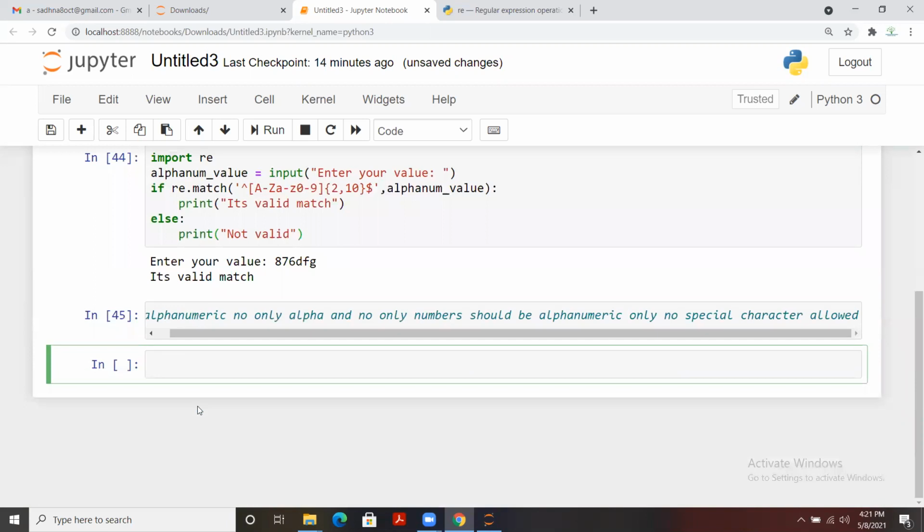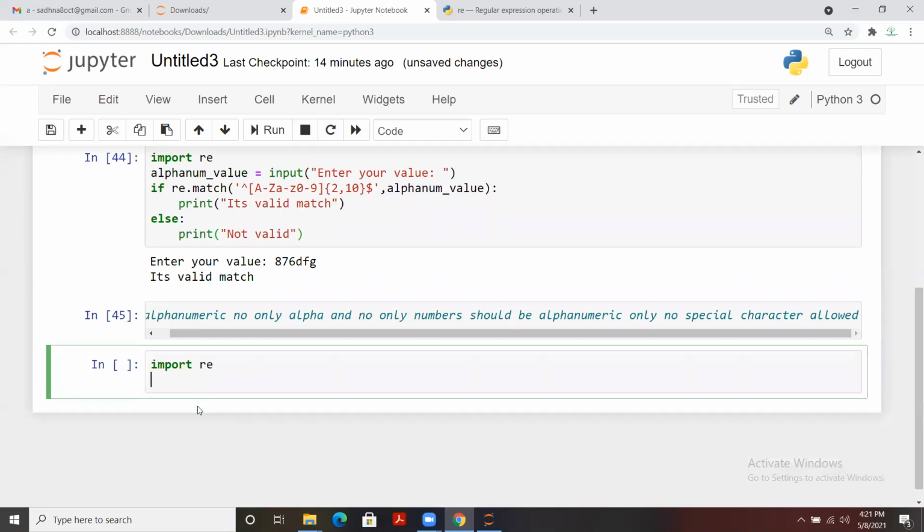So to do this, first we take input from the user. So let me import regex here once again, and the input, let's say we give it a value, and the input we are taking from the end user, "enter only alphanumeric". Right, so this is to get the value from the user.